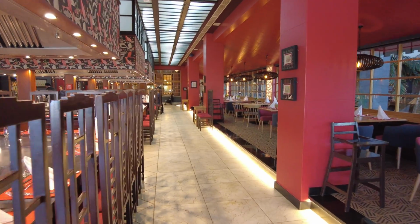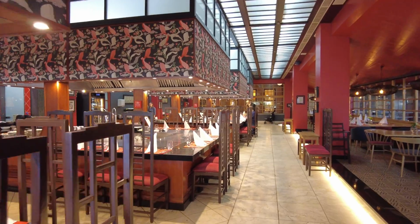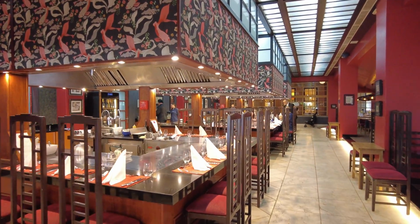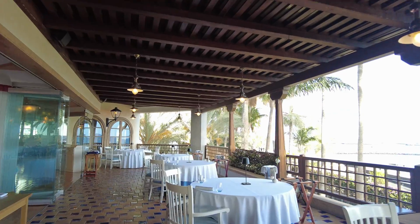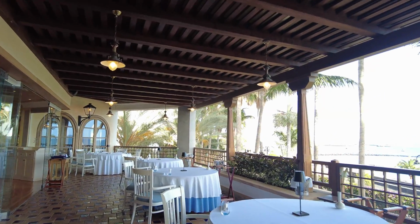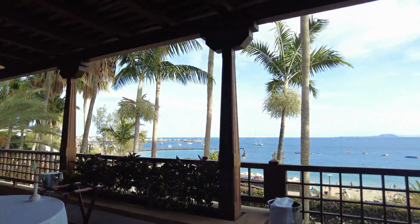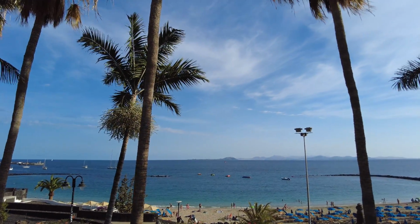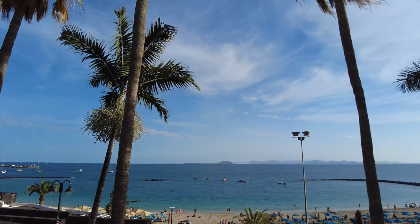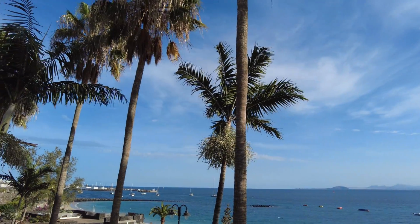Before we head for dinner, let me show you all the restaurants here at the Princesa Yaiza, starting in this beautiful Asian restaurant called Kampai, where they do show cooking. Down on the front and open to the general public is the Lobos restaurant. It is stunning with views over Playa Dorada Beach, and they actually offer a tasting menu here, all different options for you to enjoy. And like I said, if you want to come here, you can. You don't have to be stopping at the hotel.